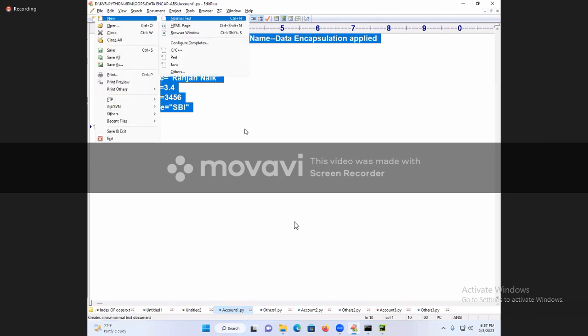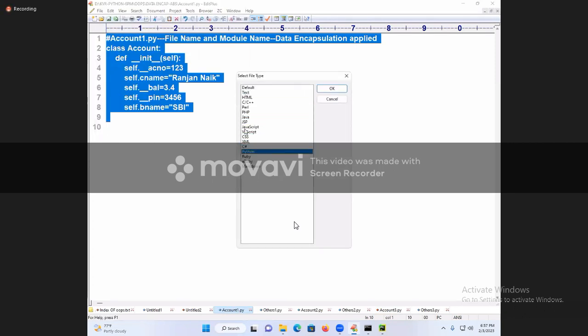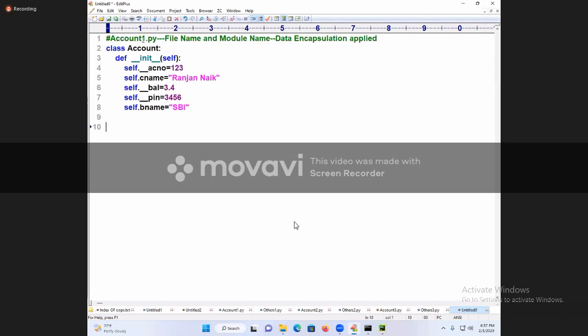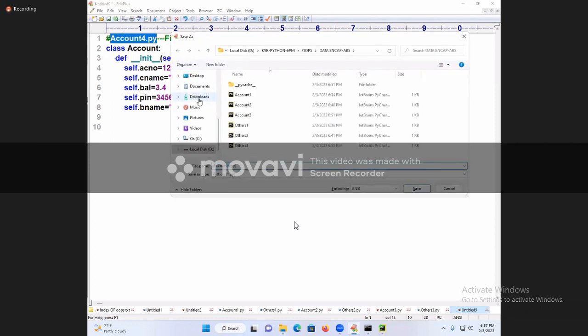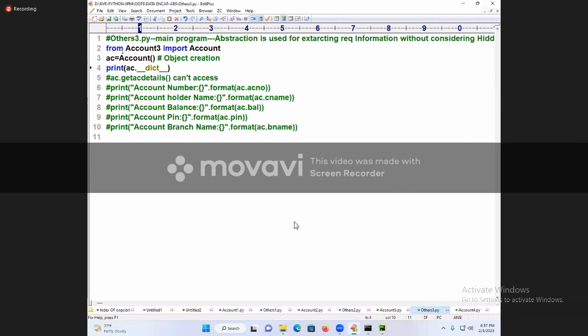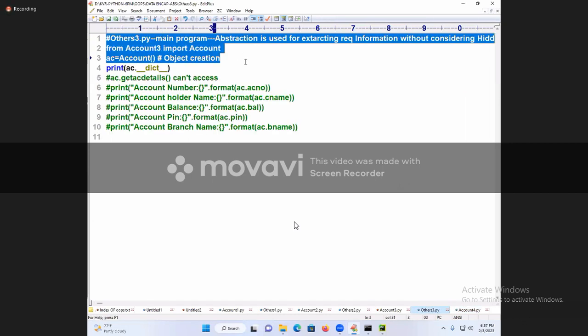Observe it. I am going to the next point. What is this now? 4.py, the file name, module name, etc. What is this already? Constructor. Take care, students. Now I am writing here something like Account 4. Now you see, students, I will write it and save this code. Others.py I will take it.